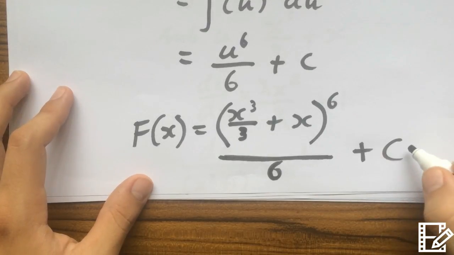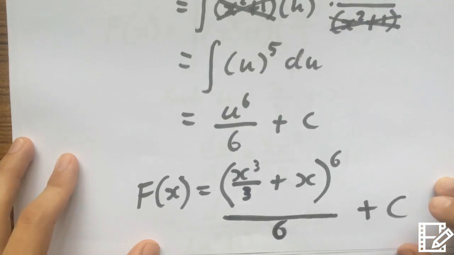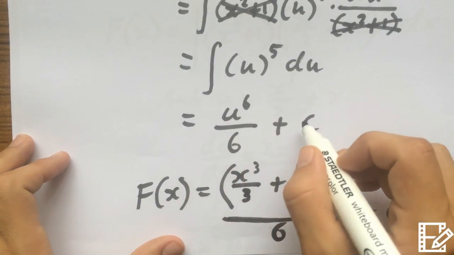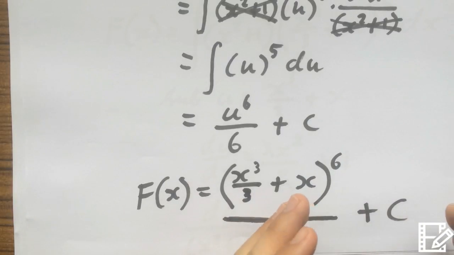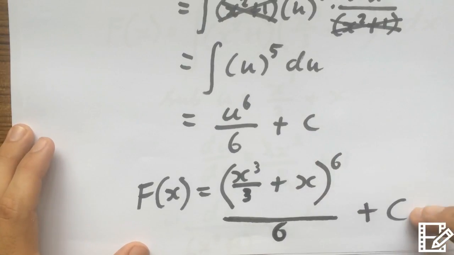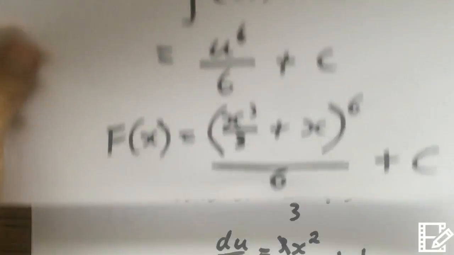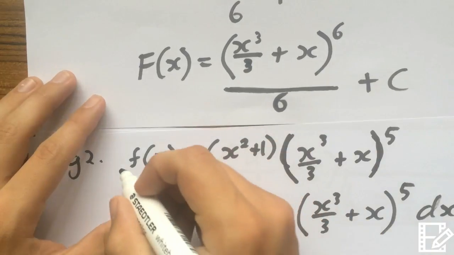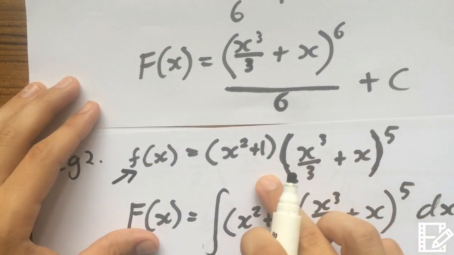Now, the reason I've got a plus c here, and not like what I did before where I had a plus h, is because we're not multiplying it onto anything. The c is just a c. If I was multiplying something onto it, I would change the letter because I'd show that it's changed, but it hasn't changed. The c is still the same c. Nothing's changed. Now, that there is the integral, or the antiderivative, of this function up here.